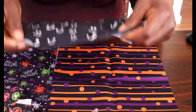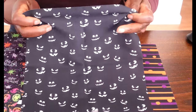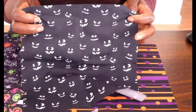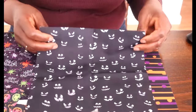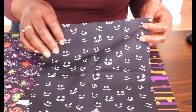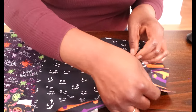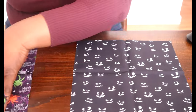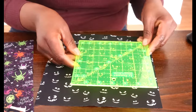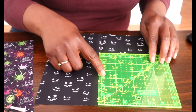Ooh, I love the black one. So pretty. But look, you can't see my fingers behind there, can you? So they're not thin, which is very good. Very, very good. Beautiful. I mean, if you want to make a quilt, you could simply order enough to make a beautiful Halloween quilt. Let's measure this and see. So that is 5 there.